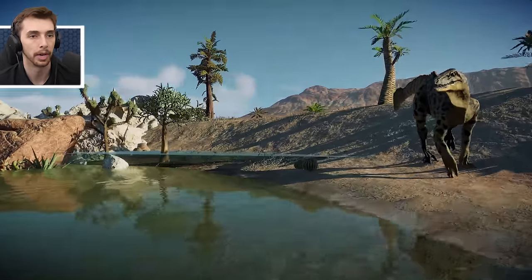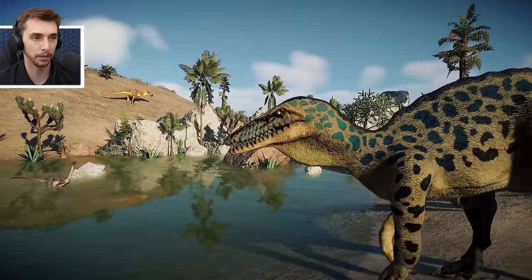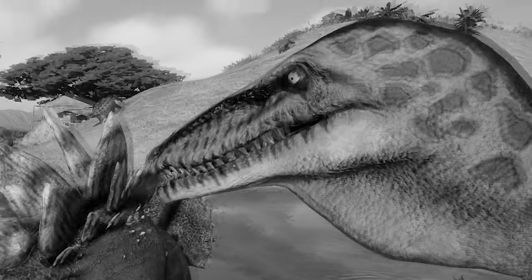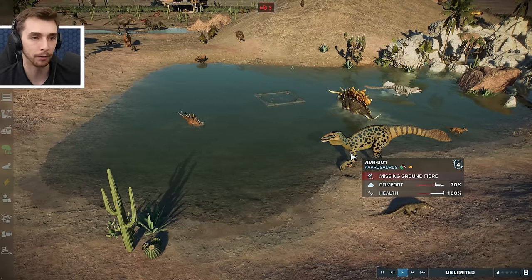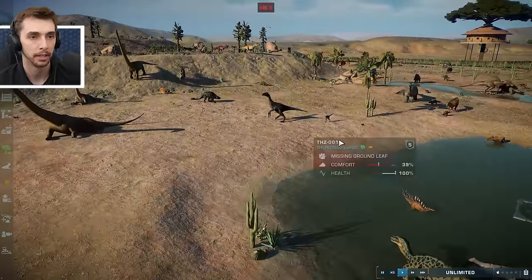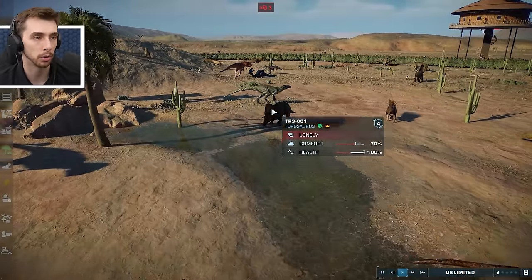We got Draco Rex there. Oh god, what are you? What even are you? You're like a herbivore, but you've got those teeth. You definitely aren't. Hold on. Avrosaurus. Interesting, never heard of that thing. Of course, you got the Theri, Spino here looking glorious, Torosaur.